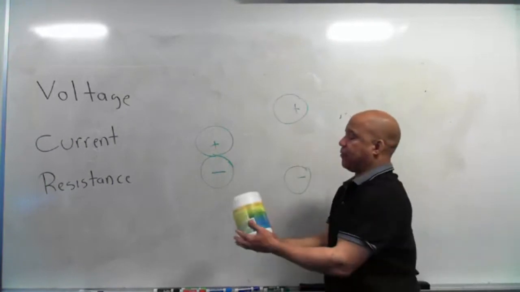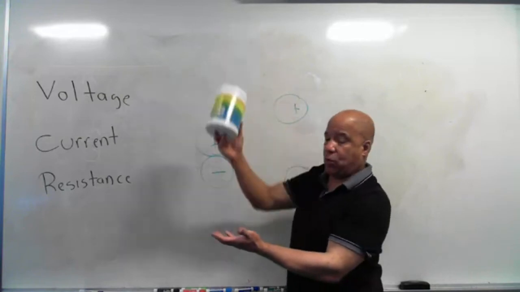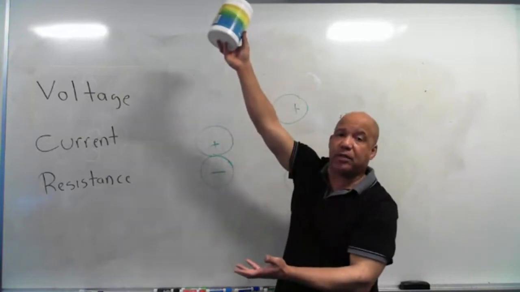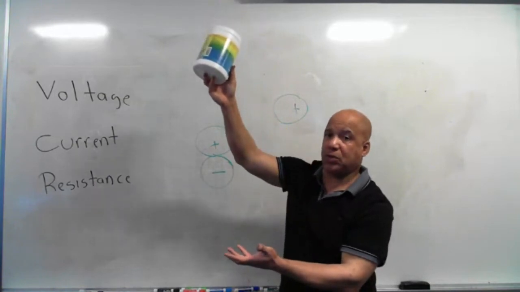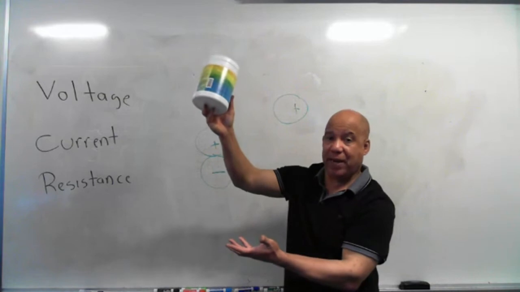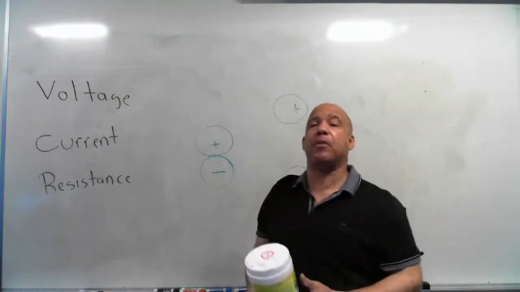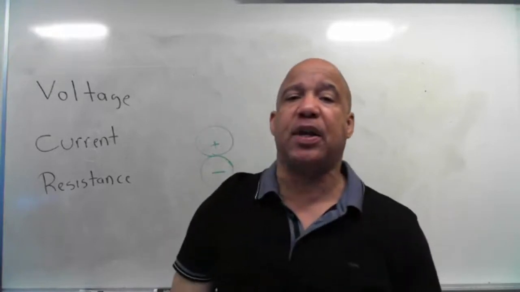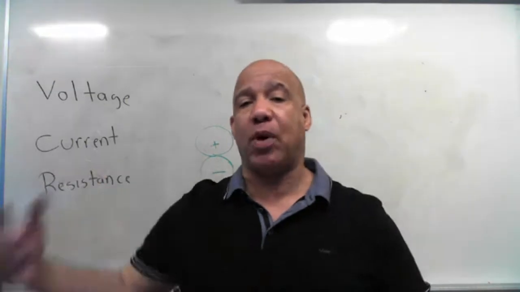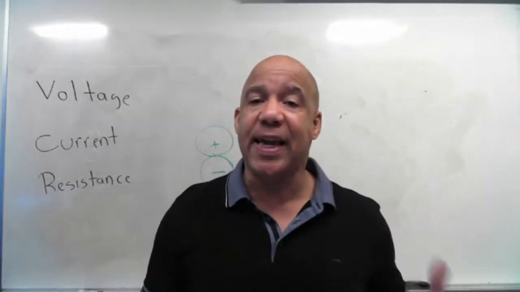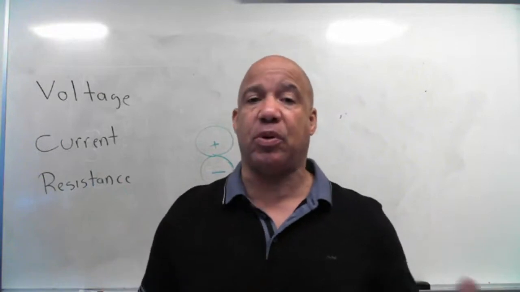And just like I can take the mass and separate it from my hand, if I let this go, it's going to want to move this way. And so I have all potential energy here. When I let it go, it's going to get lower, which means the potential energy is decreasing, and also it's going to speed up, which means the kinetic energy is increasing. So you might remember that the conservation of energy principle says energy cannot be created or destroyed. We can only change it from one type to another.